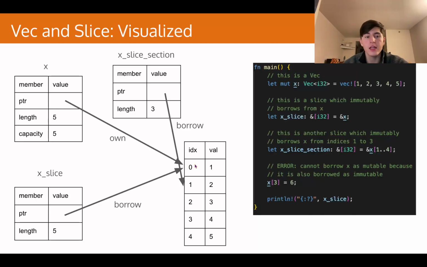We can even tell it a shorter length, like here. This, for example, x_slice, we refer to the pointer, we borrow x here. So since we don't tell it something to borrow, it borrows the entire length of x. Here, we give it a range, so 1 to 4 exclusive. If we wanted to do inclusive, we would do 1..=4. This would give you 1, 2, and 3, which is why it has length 3. So this one starts at 1, and you have access to it up to these values right here.